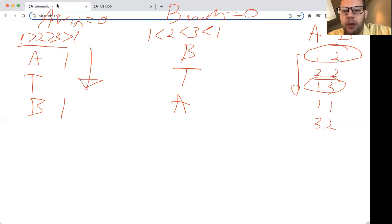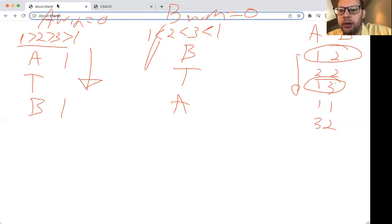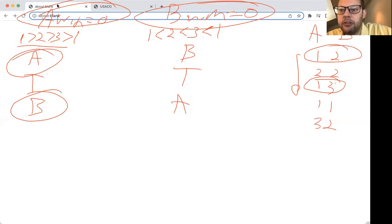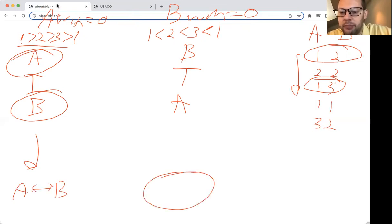If you calculate it down on this side here, then we actually really don't even need this side, because this side is going to be the inverse. Essentially, what you're looking for is the most number of games that A could have won. If A wins some number of games and B wins some number of games in this world, then in the other world, it's going to be exactly the opposite. So rather than calculating what happens in the opposite world, when we're done at the bottom here, if we switch A and B's scores with each other, that would be the score we'd get over on this side.